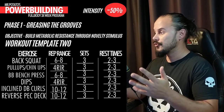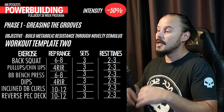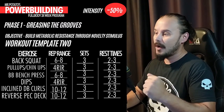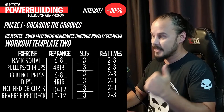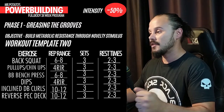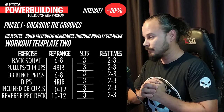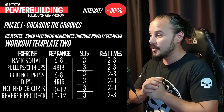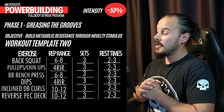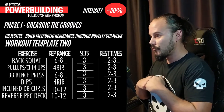If you go there and do 5 reps of squats... I recently just went back to squats, and I put on something that is pretty much 30% of what I used to squat at the same body weight that I am right now, and it was enough to get my legs sore as hell because I wasn't accustomed to squatting anymore. So listen, anything that you do in the gym during the first phase of the program will get you sore.